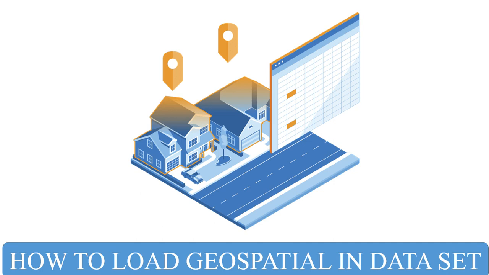Hello guys, now we'll be looking at how to load geospatial data in a dataset. Let us move on one by one in a detailed way. First of all, you need to know what a dataset is. A dataset is nothing but a collection of a large number of data in a single set. Geospatial data is data which contains latitude and longitude, that is called geospatial data.